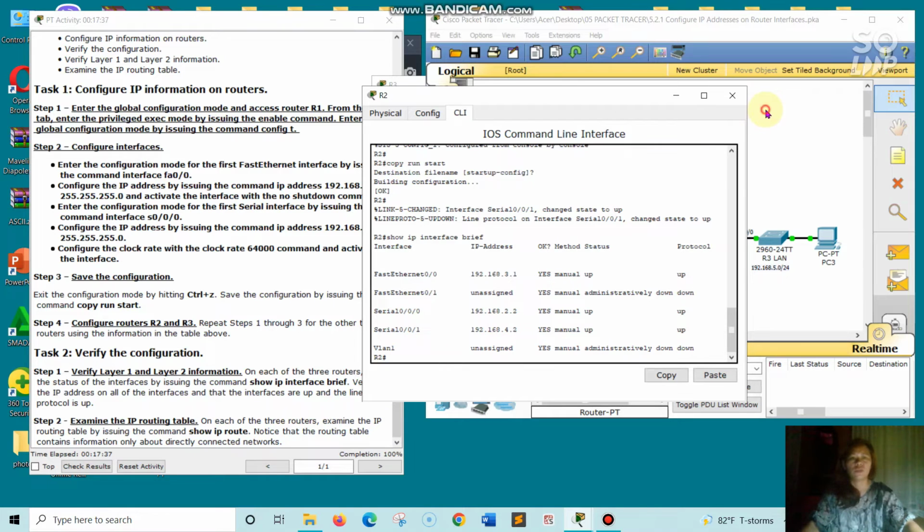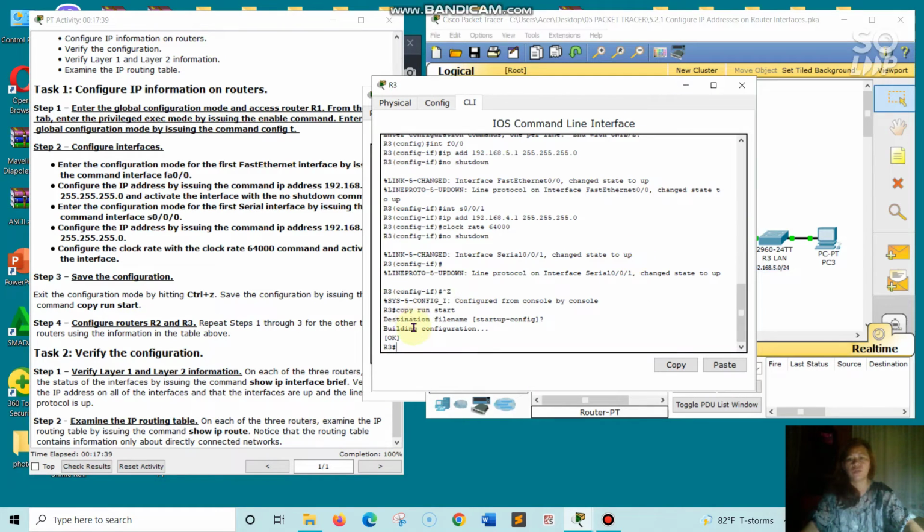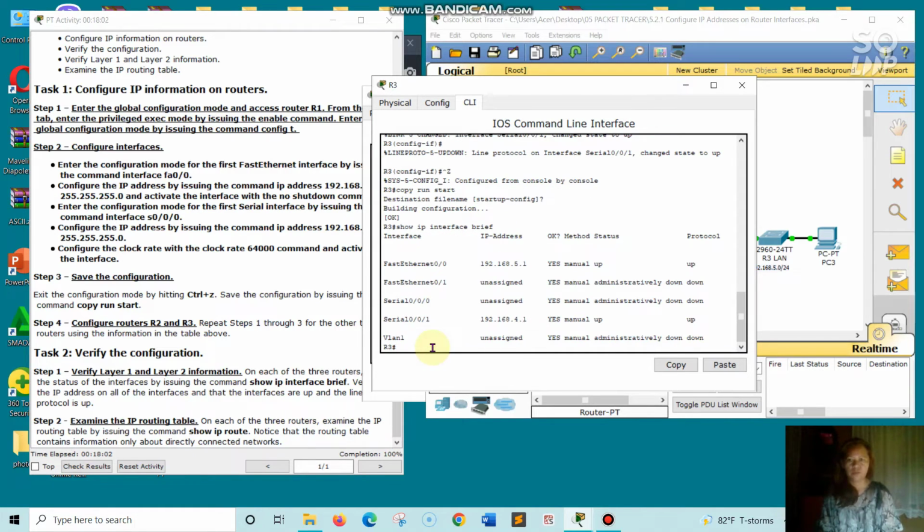And let's proceed to router 3. Show ip interface brief. FastEthernet 0/0, IP address 192.168.5.1, yes, manual, up, protocol up.